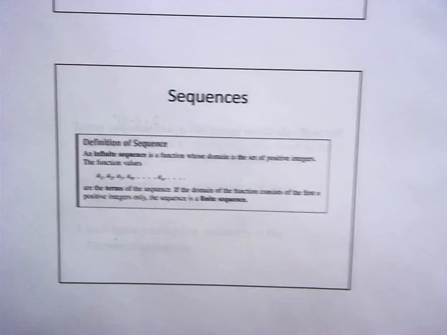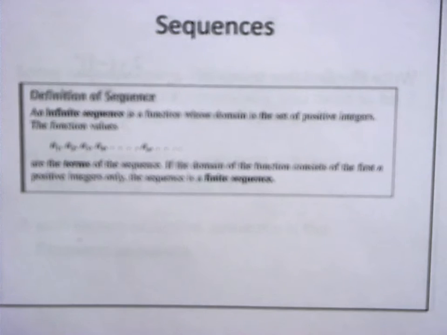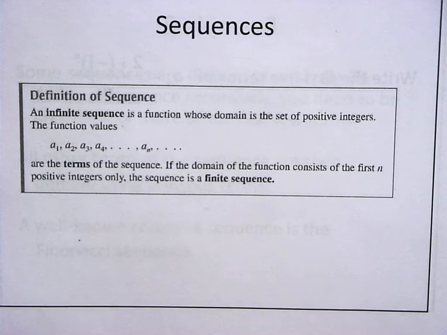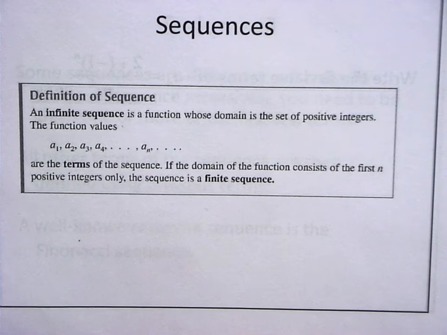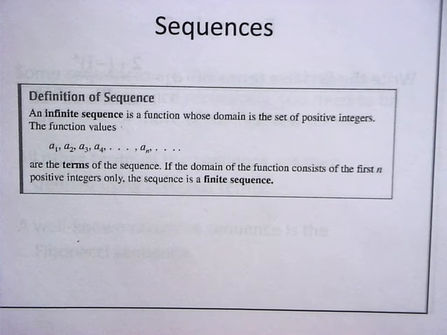That's the sequence. Now, if it's a finite sequence, that's not too bad. And if it's not too many entries, you just list those out. If it's an infinite sequence, well, you're obviously not going to list all those. The subscripts just indicate what? Which number in the sequence? Yeah, its position in the sequence.